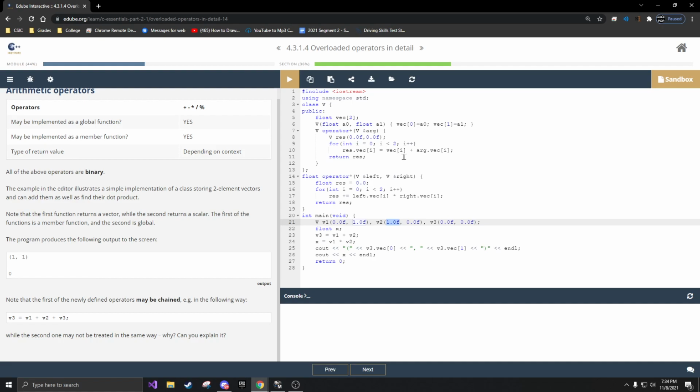It's going to the I equals 1 now, so it's the same thing. So 1 plus 0. Now we're going to return res, and when you return res, that's making v3 equals res. So now, after that happens, you're just returning 0 plus 1 for vec 0. So this would be equals 1. This would also be equals 1.